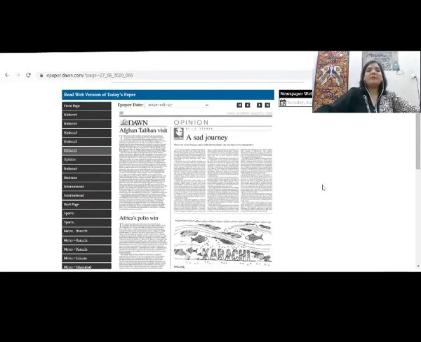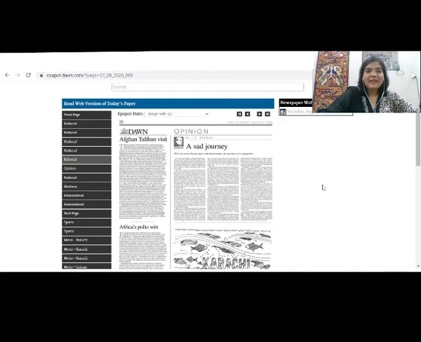What really happens in these pages is that over here you can find analysis of the news. Over the rest of the newspaper, all that you can find are news items or news stories. What happened, where did it happen, who was involved, why it happened, and questions like that are answered in a specific kind of format which we call a news writing format. But news is not all that we need.